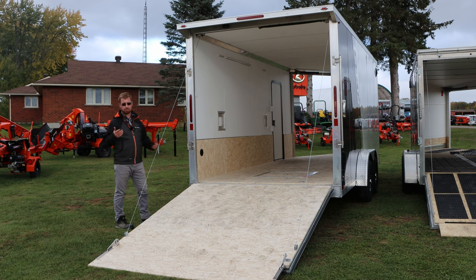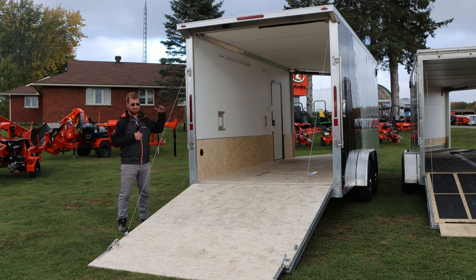7 tall, great for side-by-sides, great for, you know what I mean, taller guys, because you're gonna have 6'6" on the door.